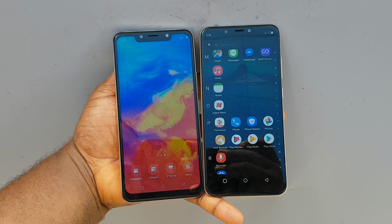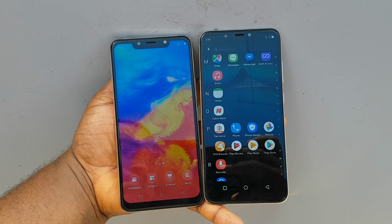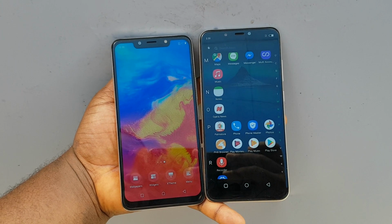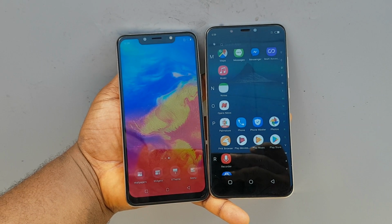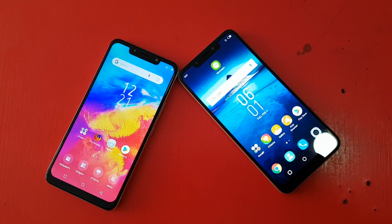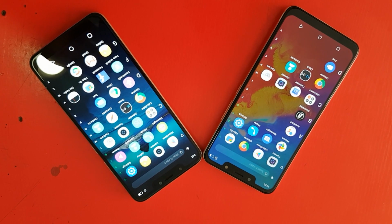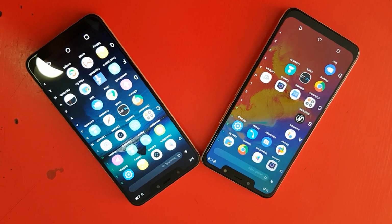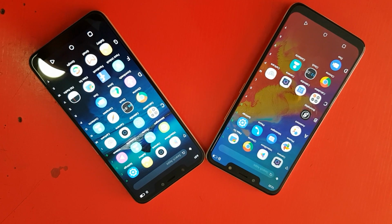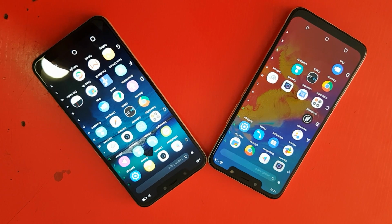And as I also mentioned in the Hot 7 review video, the icons on the Hot 7 are actually looking very cartoonish compared to those on the Hot 6X. And the reason is because the Hot 7 comes with the new Infinix XOS Honeybee version 4, while the Hot 6X runs on version 3. So I actually don't really like the way version 4 makes the interface look, but I guess it's the reason why the display shines better than the Hot 6X.